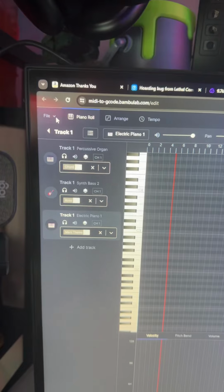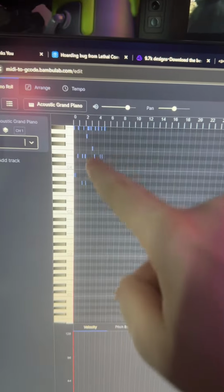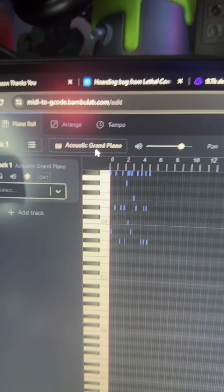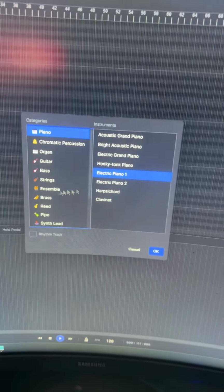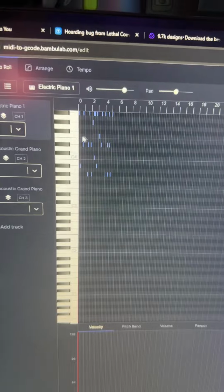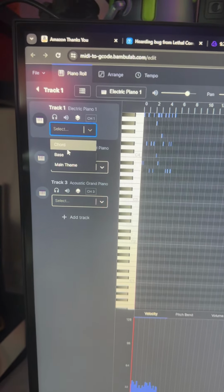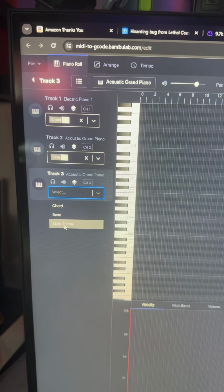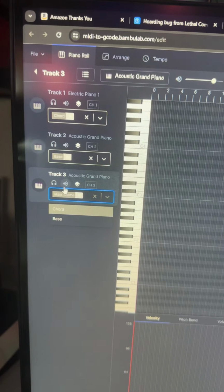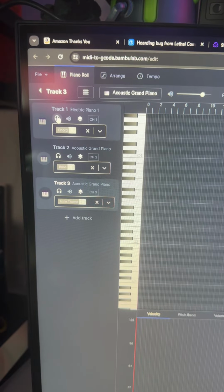Click file, open, select the file. With the file open, you'll see all of these keys already generated. Then you're able to click this right here to open up all the instruments, and you can mess around and play with the instruments to see what it'll sound like. Once you find an instrument you like, you can then make 3 tracks, and then you'll want to click chord, then bass, and then main theme. It doesn't really matter what order you do. One key thing to remember is you have to click the headphones and turn them all on. I dragged the volume all the way to the top.